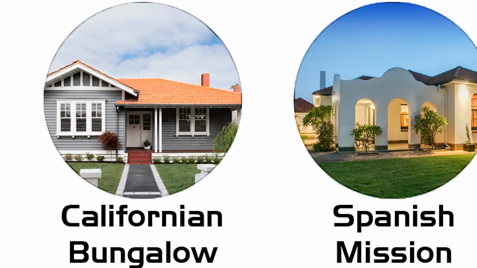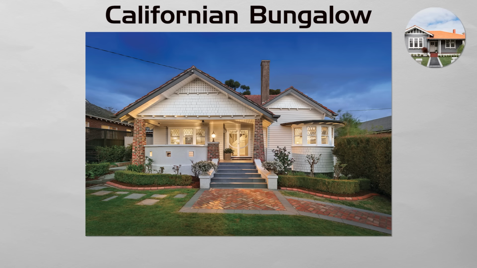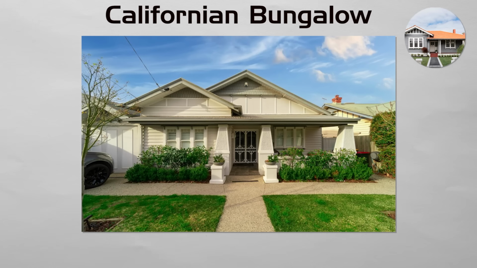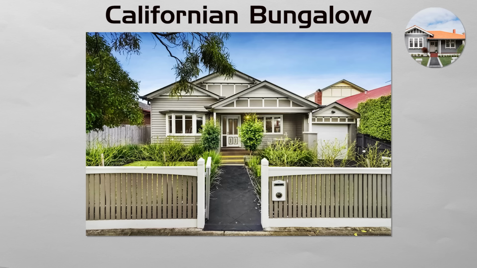Californian Bungalow. Imported from the United States, the Californian Bungalow quickly became popular in Australian suburbs. Single-story with low-pitched gabled roofs and a prominent front porch or veranda, they embraced simpler lines than Victorian designs. Timber weatherboard or brick exteriors often showed wide eaves and exposed rafters. Interiors tended to include open living and dining spaces, built-in cabinetry, and a more relaxed floor plan. This practical style flourished until the Depression era.